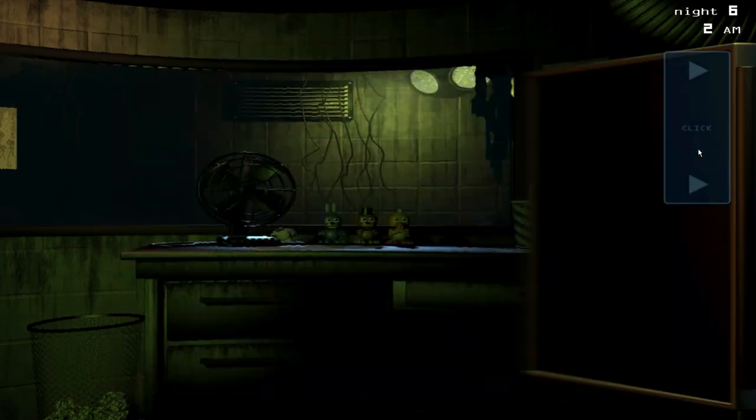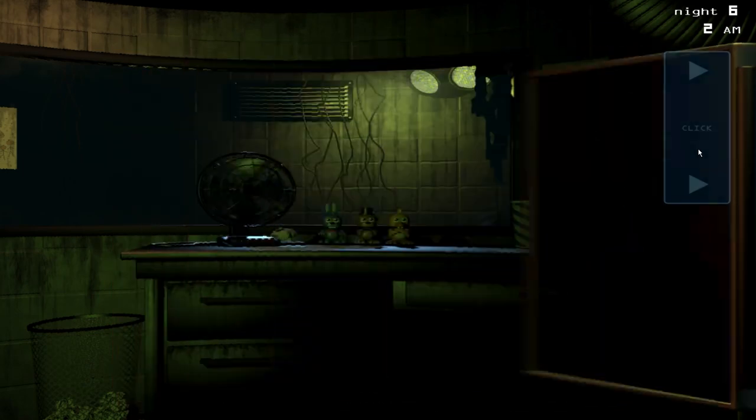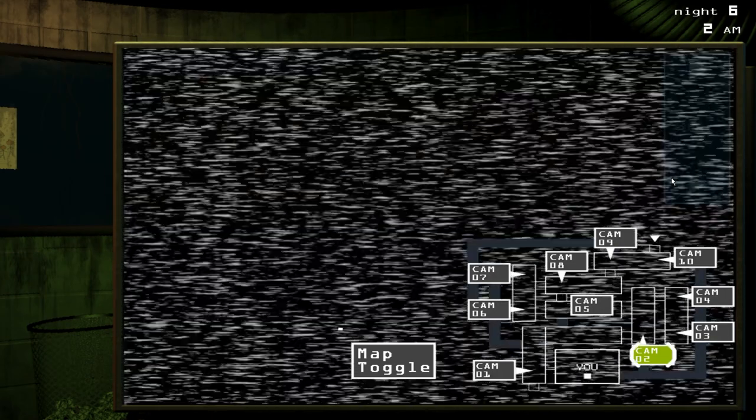So, the main things to look out for are audio cues that Springtrap himself makes. If he's in a camera, if he's walking, or he's in the vent, or if he's in cameras 5-3, he will play an ambience noise at 50%. And if he's in camera 2, or in your office, it will become even louder. Just, by the way, Phantom.